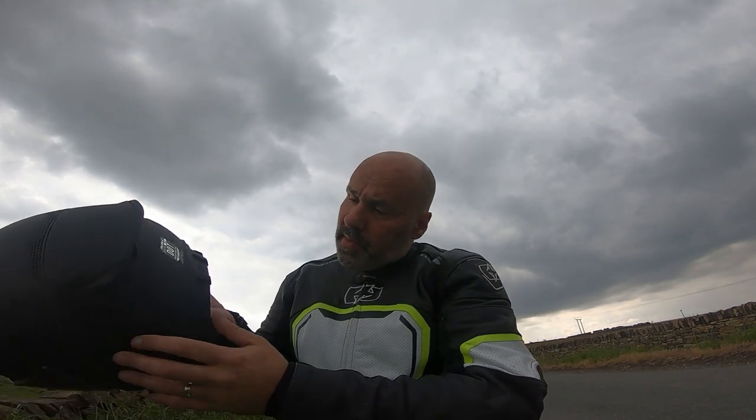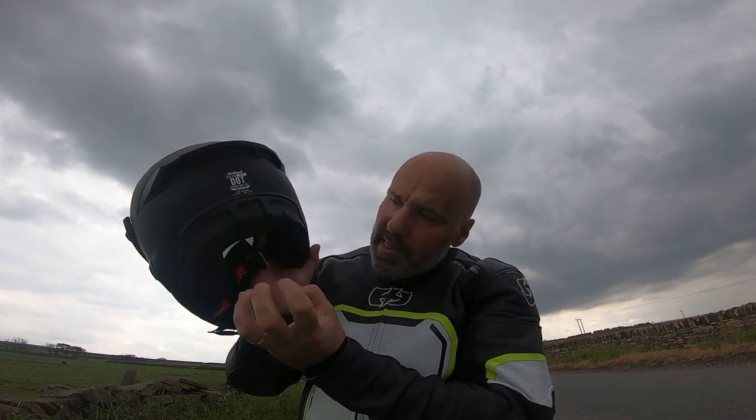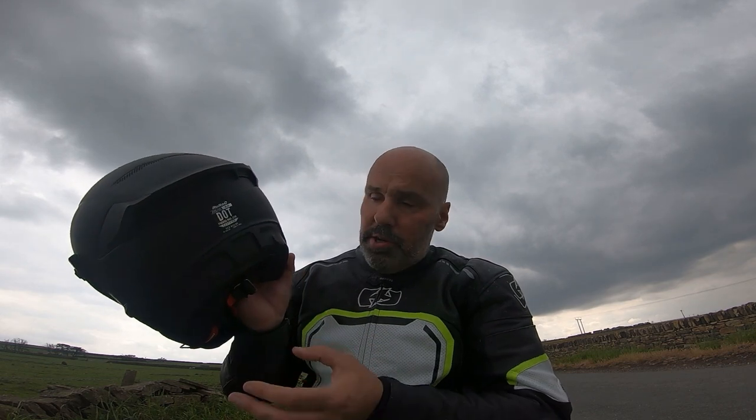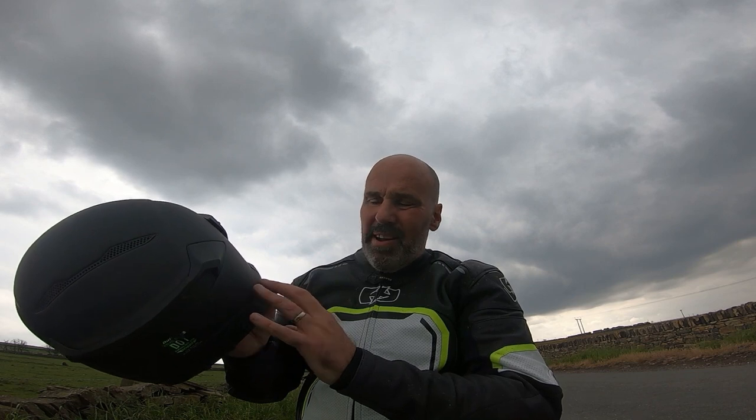Can't feel anything. One of the other things this has got is the built-in, this is for a comms unit. You take that out and there's a special comms unit that Atlas do which slides into there, so you've not got any of this faff stuck to your helmet. Now I think it might just be your Senna's that can go in there, or Senna made, which Atlas have adopted, but I think your Cardos are probably your best ones, with your PackTalk Bolds, things like that, which you might want to use. But I'm not going to put it on this helmet.